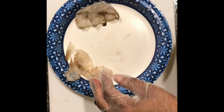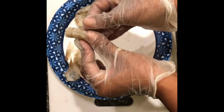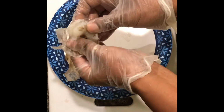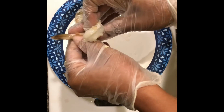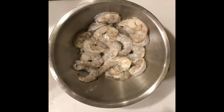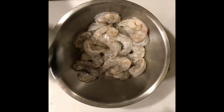But these had the shell on it, so definitely take the shell off and make sure that there is no vein in the back of the shrimp. And then from there, we're going to make sure that they're nice and washed and get them ready for our stir fry. So here are our shrimp. They are nice and cleaned, deveined, and no shell.